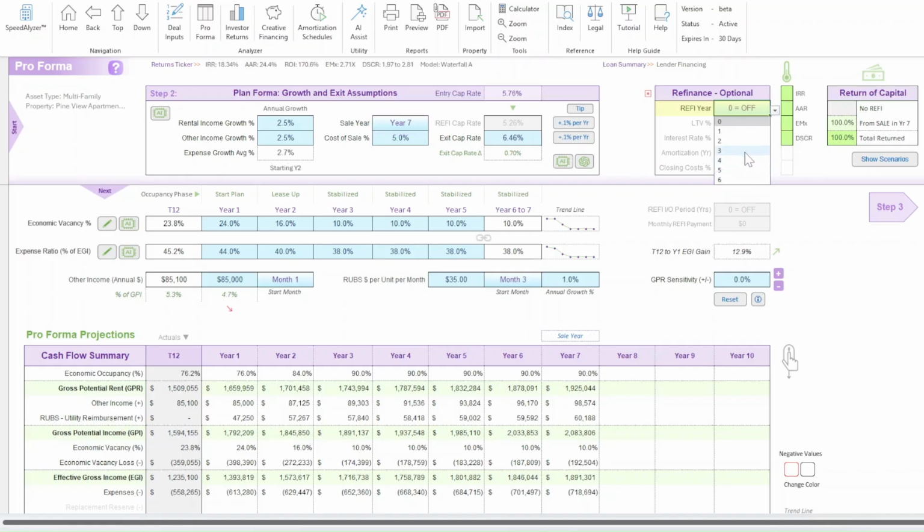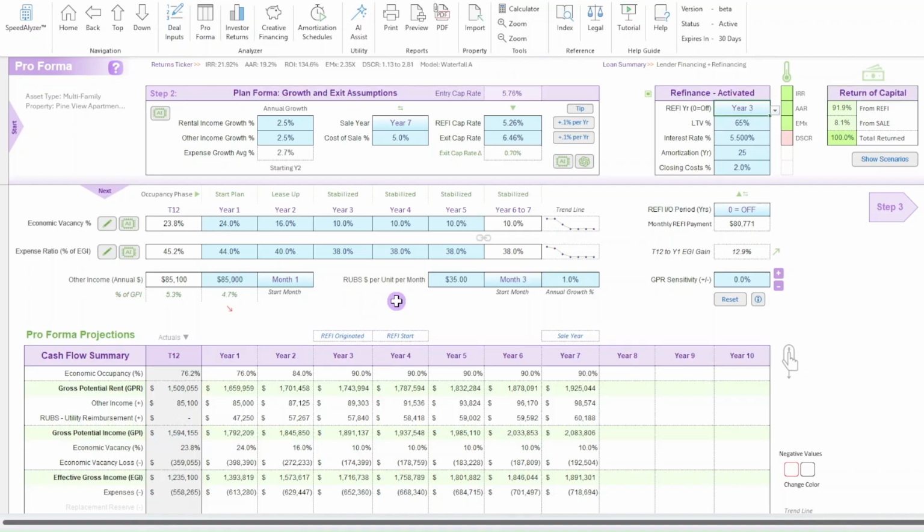Let's go ahead and select year 3 for the refinance year. The red square is now green, indicating the refinancing model is active in our analysis. All the grayed-out fields are now enabled. Additionally, 2 badges will appear in the cash flow summary section. The first indicates the year the refinance loan is originated, and the second shows when payments on the refinance loan begin. In this example, our refinance loan is originated and funded in year 3, with payments beginning in year 4.